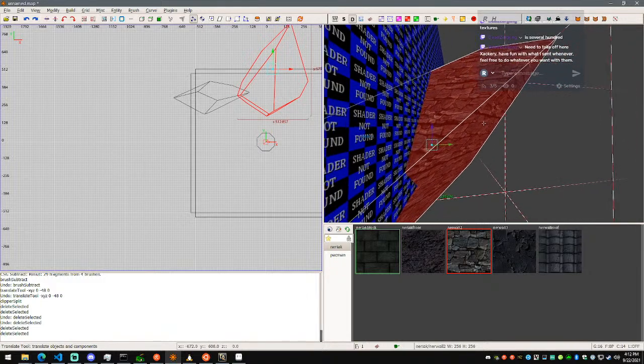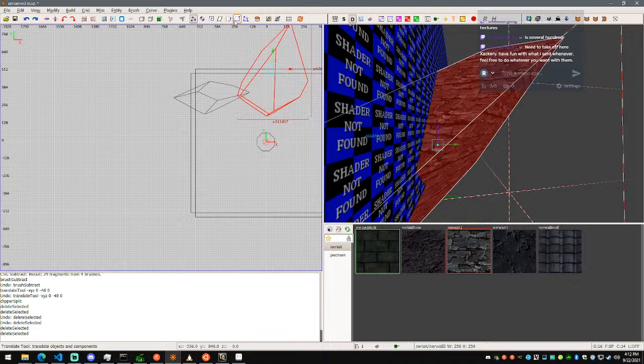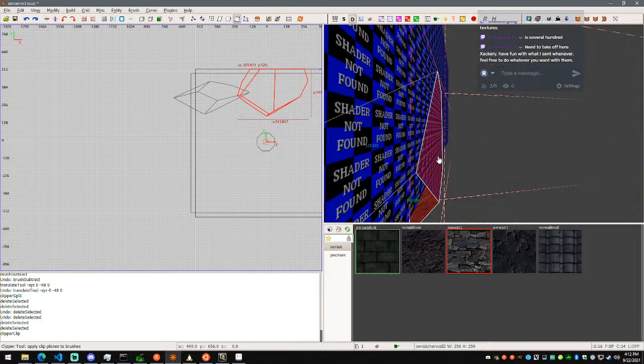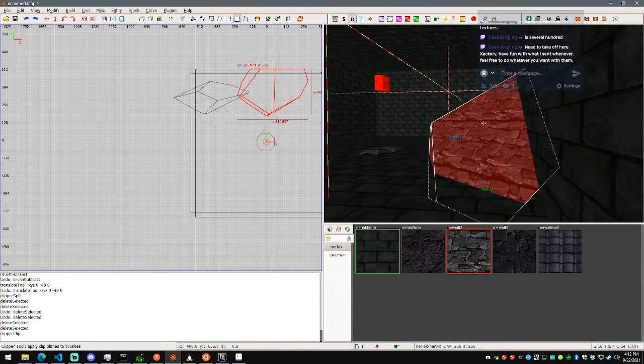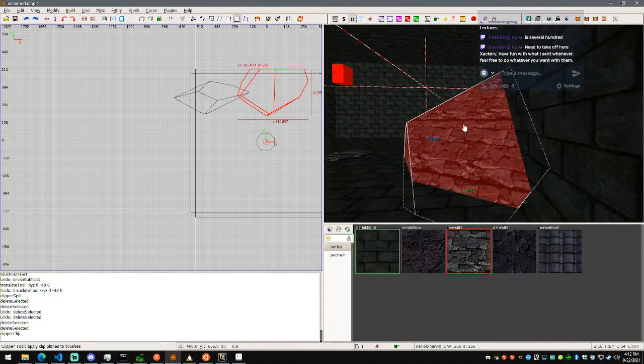We got this object, right? And I want to keep the object, but I want to clip out this back area, right? So I go clipper, click the top, click this, perfect. And then I just like commit it. Nice. And then I can do transform.